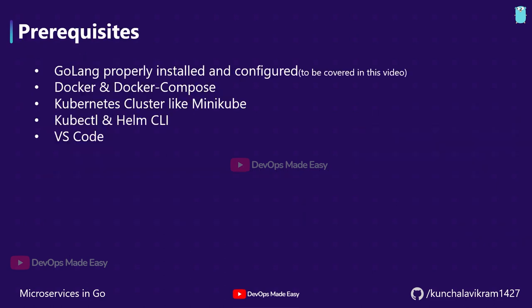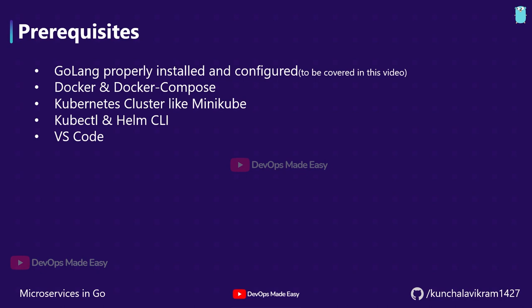So these are the prerequisites for this video. We are going to start with installing Golang and then properly configuring it. So when we talk about properly configuring it, I mean configuring GOPATH, GOBIN and GOROOT directories. We'll also need Docker and Docker Compose CLIs and a Kubernetes cluster like a Minikube cluster.